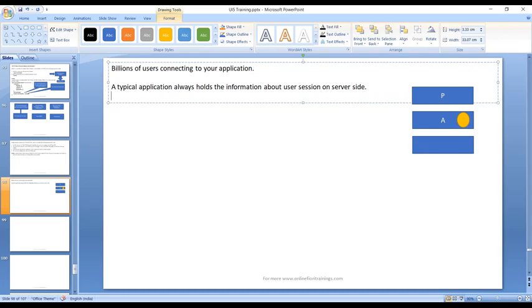This is nothing but the standard, the set of rules of the game, which defines how a web application should communicate to the server. That's what HTTP is. So we need certain protocols also for communication to the server without storing any session information on the server side. That is what we need, guys. How can we achieve that? That can be achieved with the help of something called the REST protocol.